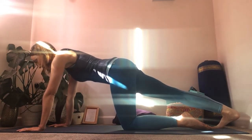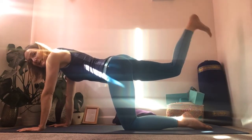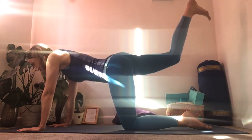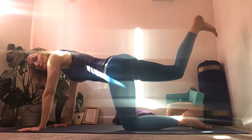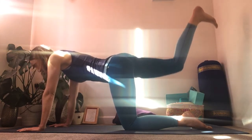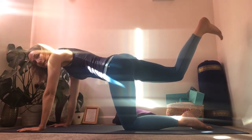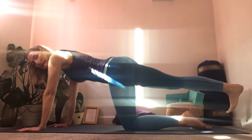And then we'll float that leg up and we're going to bend that knee so the foot comes up. And just take a couple of little pulses through there. So we just start to lift the knee up. Gives the butt a little bit of a squeeze, but it also warms up your hamstrings. So just charging up the back of that leg. Just take a couple more. Just notice if you've collapsed in the middle, so a little bit of integrity through your spine. And then lower that foot back down to the ground.